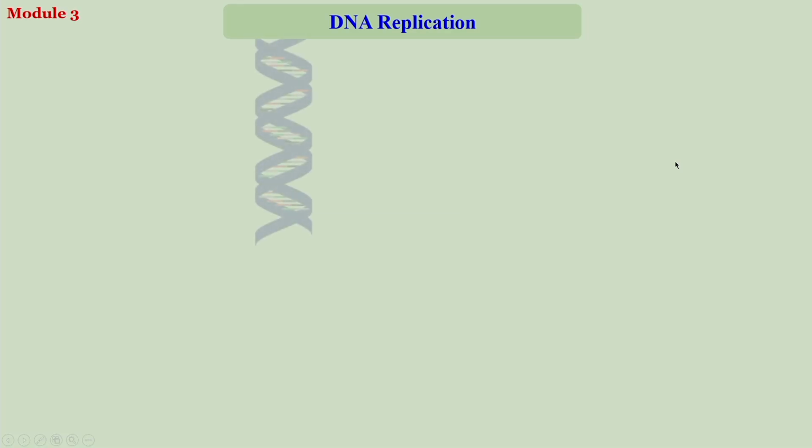I will start with DNA replication first, and then one by one we will move on to the other topics, such as how to sequence a DNA, and how we can amplify a DNA sample which you have isolated from an organism or a diseased cell, in the laboratory using a technique known as polymerase chain reaction. So, first is DNA replication.